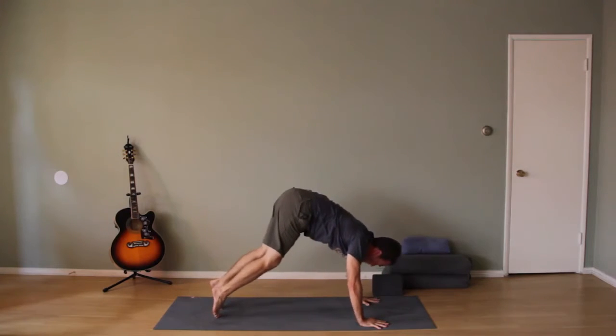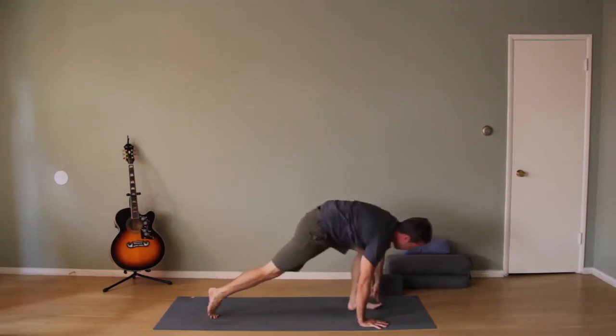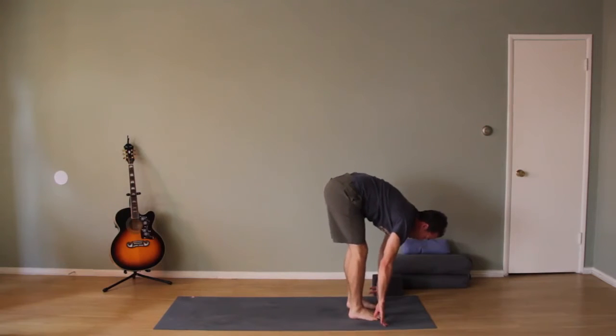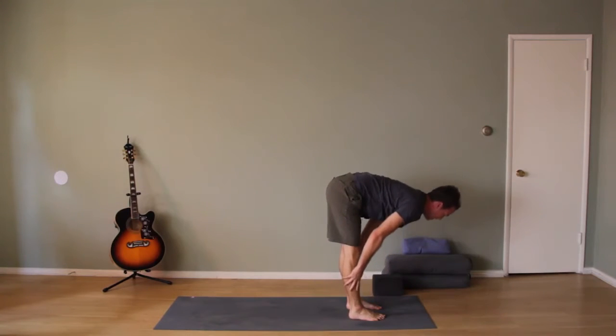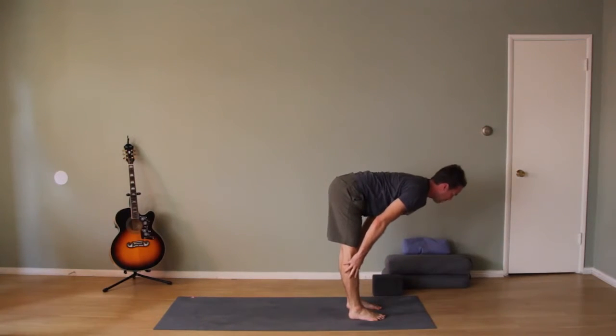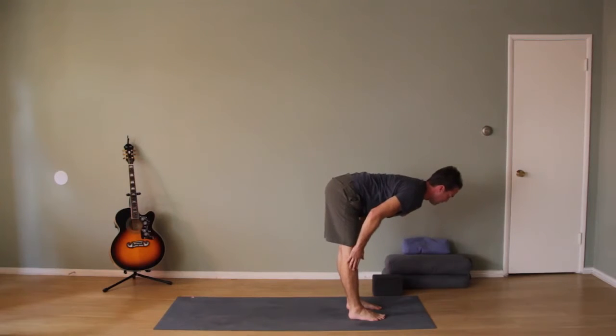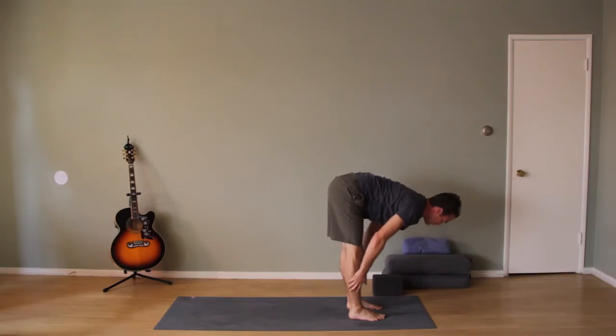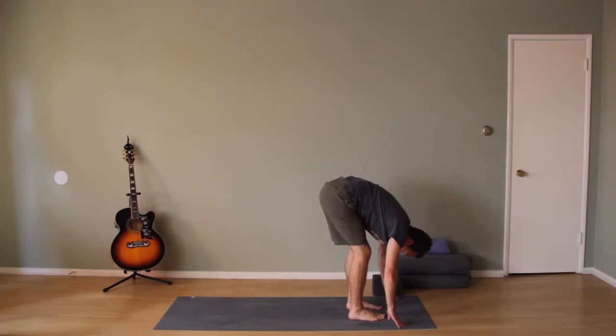And then on your next exhale, go ahead and walk both feet all the way forward towards the top of the mat. Spread the feet the width of the hips. Slide the hands to the shins into a first half flat back. On the inhale, stretch out through your spine. And then exhale, forward fold. Put a little bend in the knees.